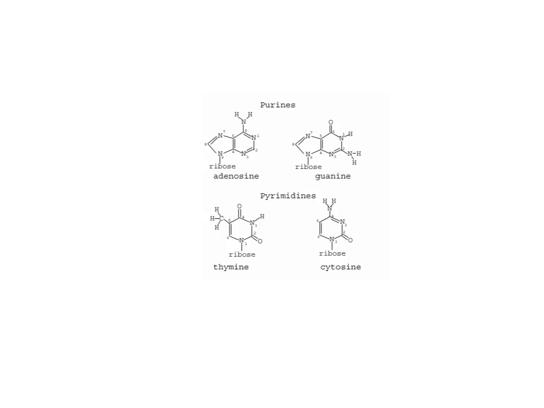Okay, we have four bases here. The four bases that you're learning about: adenine, guanine, thymine, and cytosine. So here's the trick. They fall into two different classes. One of those classes is the purines, and the other class is the pyrimidines. So we're going to look at what makes something a purine and what makes something a pyrimidine very quickly here.